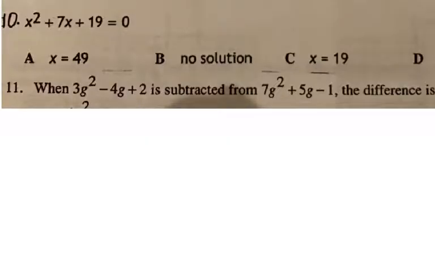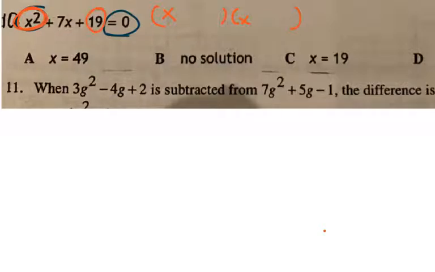Okay, let's take a look at a couple more here. Notice how this is equal to 0, guys. Whenever it's equal to 0, generally they're going to ask you to solve it. And what we have here, notice, is a quadratic. So we could do the quadratic formula, but again, I recommend, why don't we try factoring first? So I know x times x is x squared.